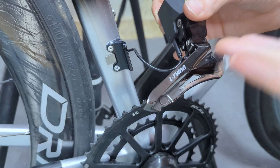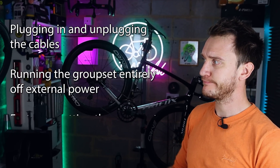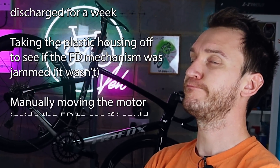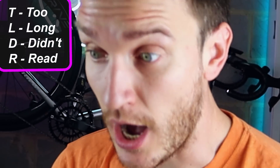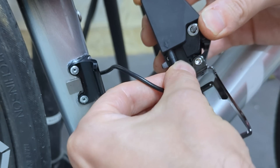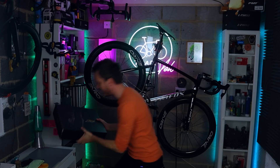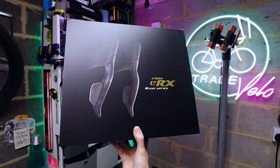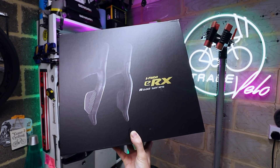I spent hours and tried all sorts to remedy and fix the situation. TLDR, nothing worked. The front derailleur buzzes when you plug it in, but that is all you get — no other movement. A few days ago, I got this in the post: a brand new ERX groupset. So by swapping parts in and out, I'm going to figure out exactly where the problem is.